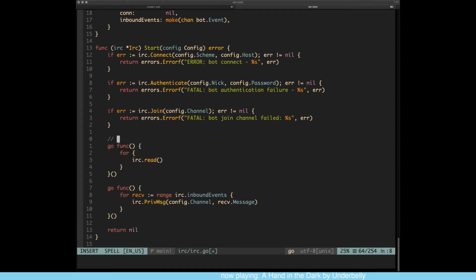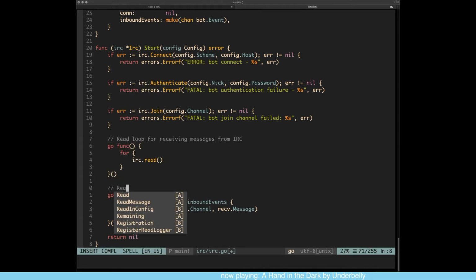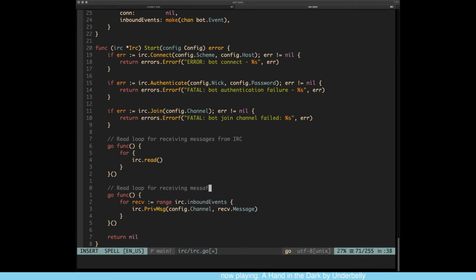Okay, so this is a read loop for receiving messages from IRC, and this is more or less a read loop for receiving messages from the bot.